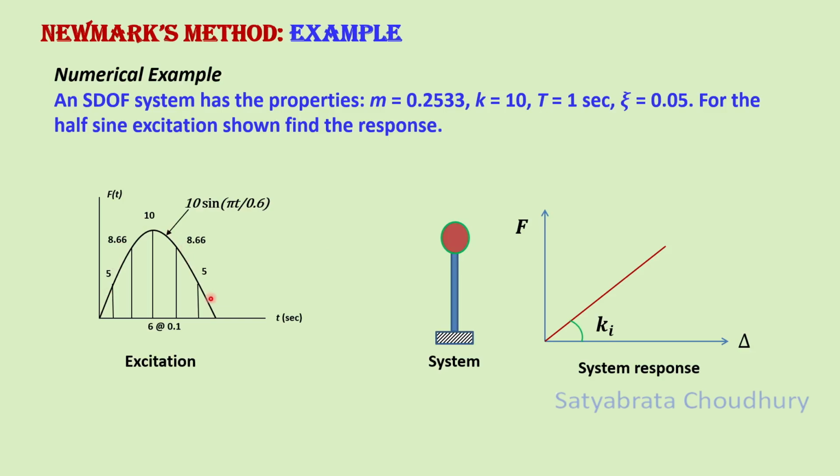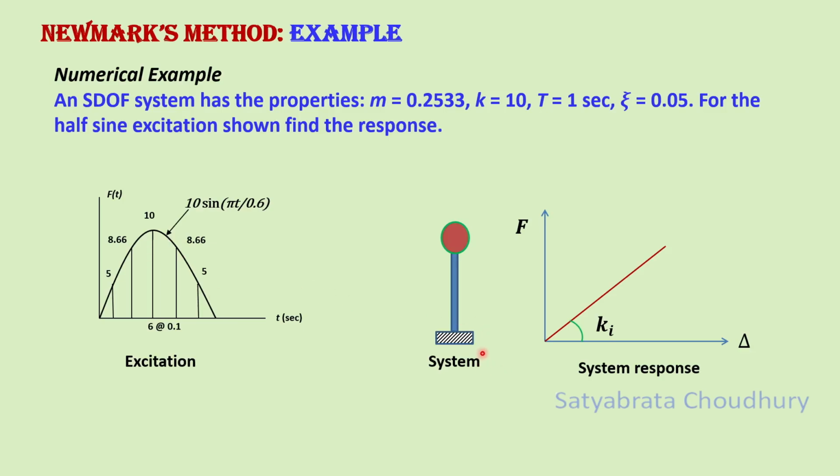So it is a half sine excitation, half wave, and the ordinates are given here: 0, 5, 8.6, 10, and it is falling also symmetrically. So the interval between these is given as 0.1 second and there are 6 intervals. Here we shall be taking the step size also the same as this, 0.1 second, without splitting in between, to simplify the calculation. The excitation function is given by 10 sine pi t by 0.6, which will be telling us this 0 point here and 0 point here where the ft is 0, and in between values will be obtained like this.